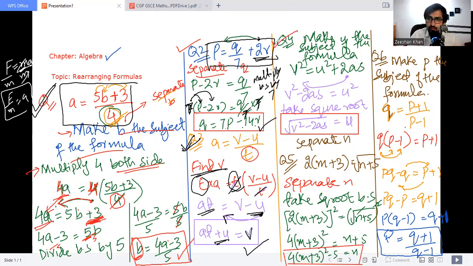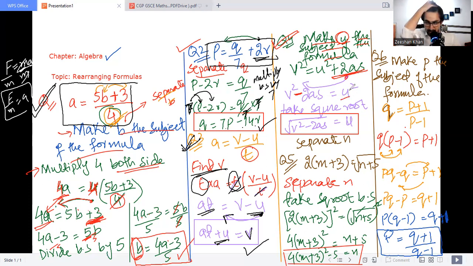All right, so question number 4. The next one, again, v square equals u square plus 2as. Now, in this case, we want to make u the subject of the formula. Make u the subject of the formula, so it means separate u. So for that, we will remove this addition term, which is an addition. So you will shift this to the left side. If we shift it to the left side, it will become negative 2as. Now u is separate, but still you can see this is u square, this is not u.